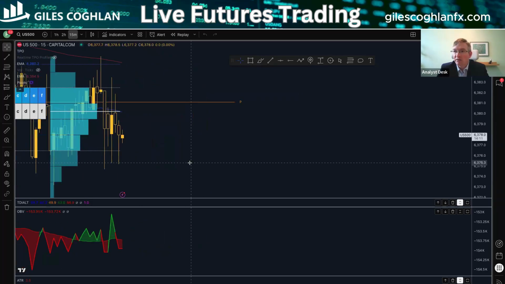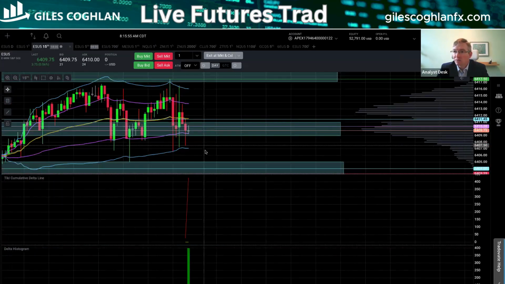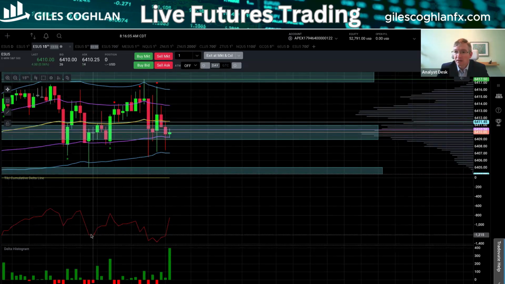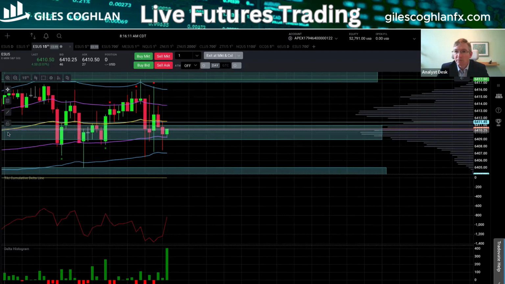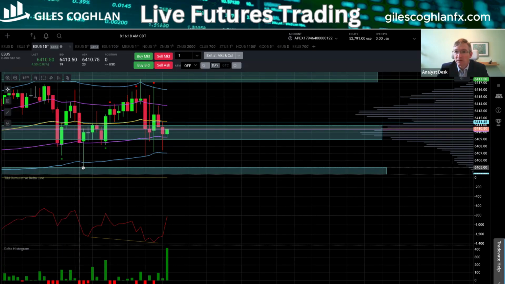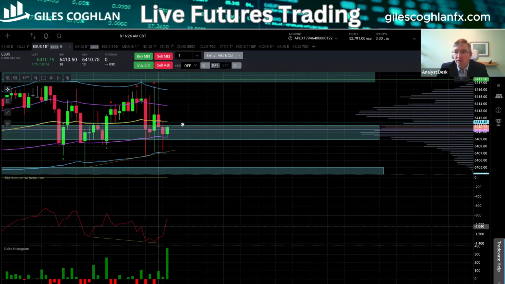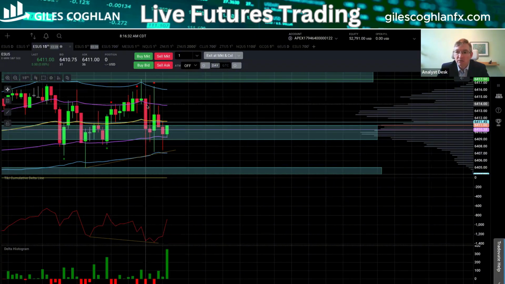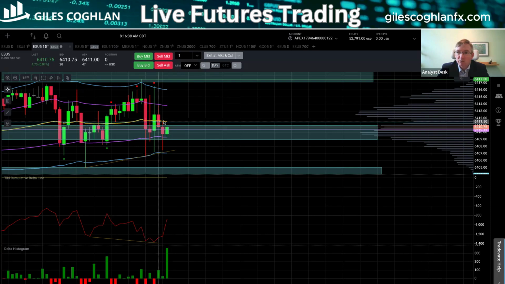Saw a little bit of downside on that headline, but price is just finding support for now. So we've got the open coming up in 15 minutes. We've got some buyers stepping in here, and you can see that price is moving higher, even as delta's moving lower. So there's a bit of absorption going on, a divergence. Although there's buyers on limit, there's more sellers at market at these levels. And that was that Trump headline there at 109 when the tariff deal came in. So that's what to look out for.